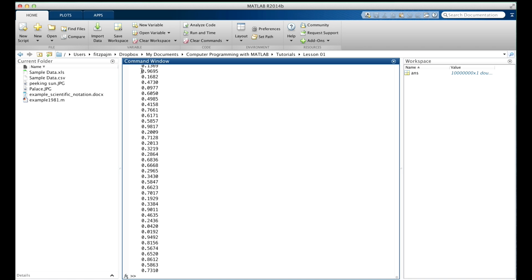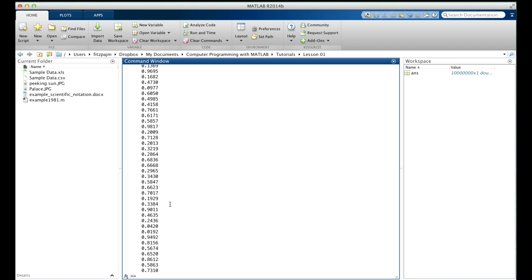Also, if you need to close MATLAB down completely, you can type quit like this. I'm not going to type quit, so I'm going to hit some deletes here and get rid of it. Or you can simply close MATLAB's window by clicking in the X up here. It's on the left in the Apple operating system. It's over on the right in the Windows operating system. But this is no time to quit.